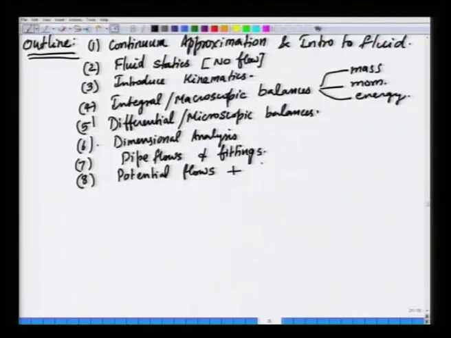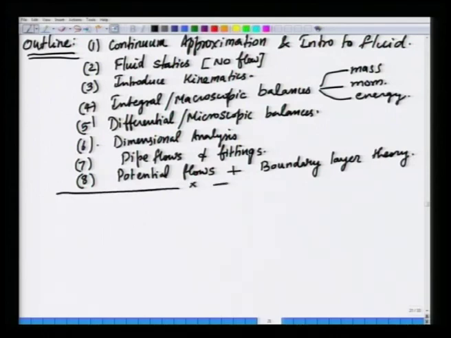And we will discuss that when potential flow fails, we have to invoke what is called boundary layer theory. This is a very important topic in fluid mechanics. Once we are done with this, this roughly concludes the basic aspects of fluid mechanics. So, then we will go to fluid solid systems.